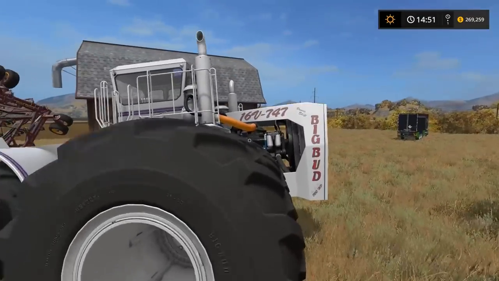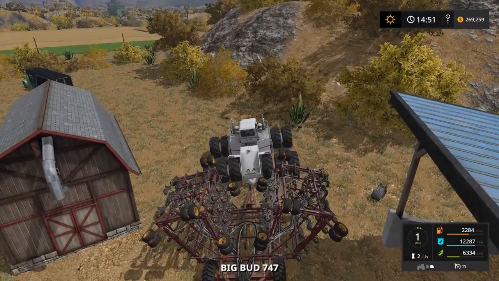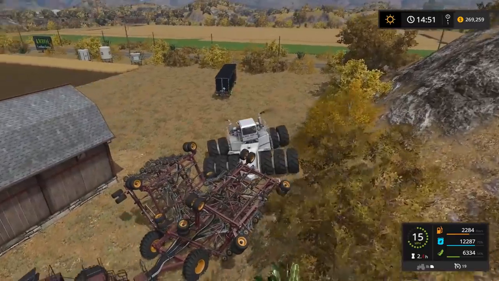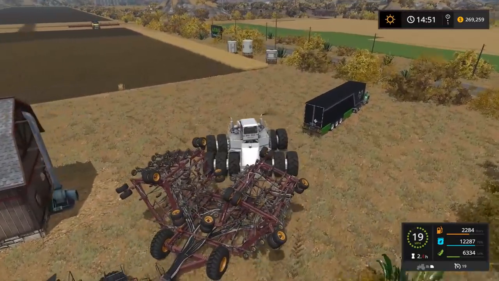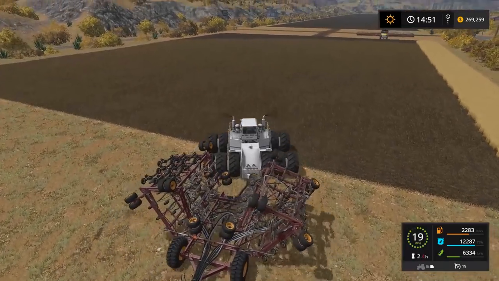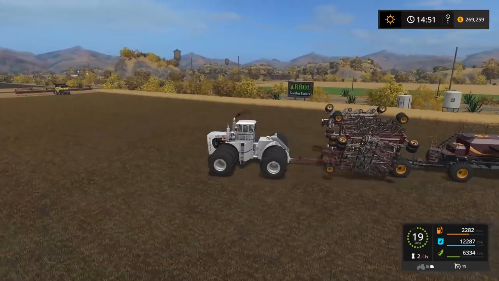So, I noticed that the Big Bud causes me, on this map, a bunch of lag. I don't care if it's stripped tires or not, because those stripped tires are staying, my friends. Because we go big here in Texas, baby. We go big or go home.